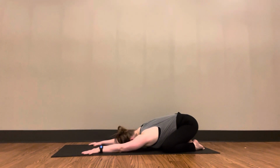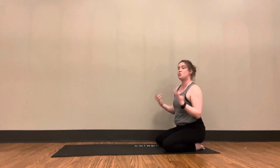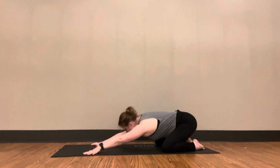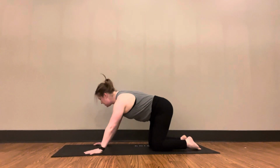So take a few breaths here to rest. This is our home base. We'll come back here again and again. Let's work on some standing poses as well. So inhale, tabletop, shift forward. Exhale, downward facing dog.